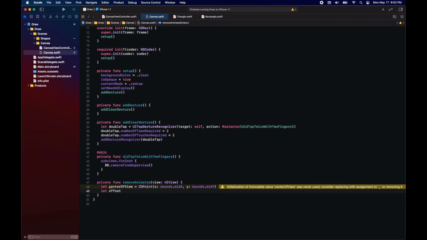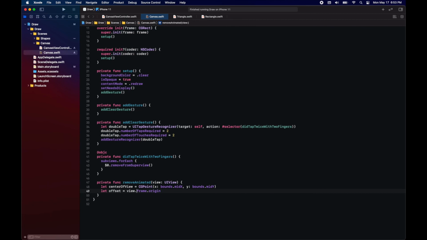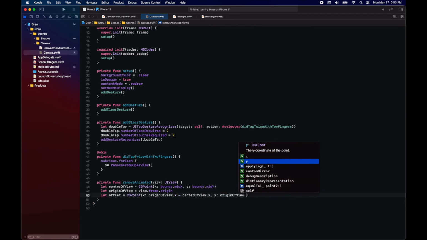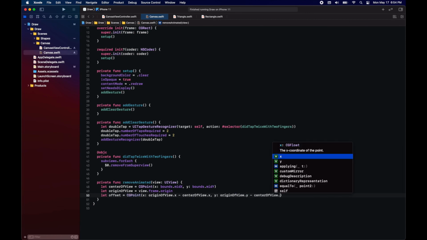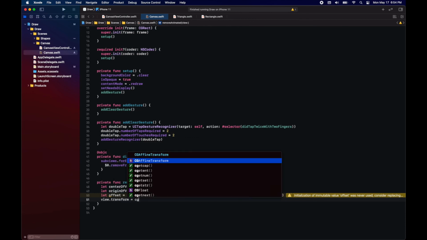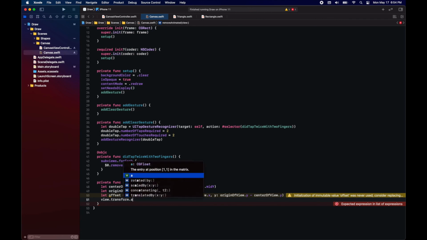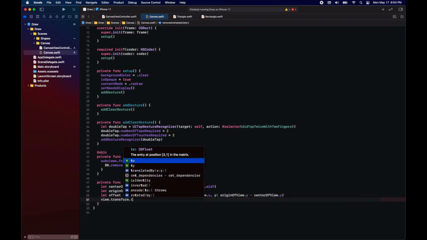Now, how are we going to animate this removal? So we'll use the center of the view. Depending on the center, it will determine if the view goes to the upper right, upper left, bottom left, or bottom right corner. So calculate the offset with the center and the origin of the view, which is just the frame of the shape. And then we calculate that offset by subtracting these two. Then to the view, we apply a transform with CGAffineTransform. We'll just apply a simple translation.